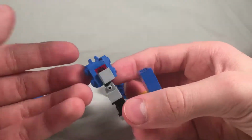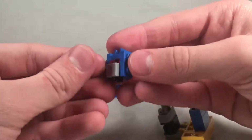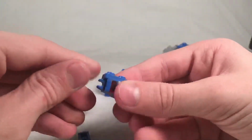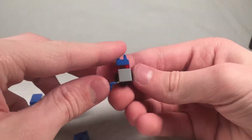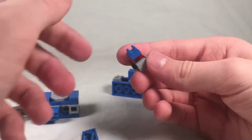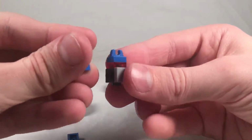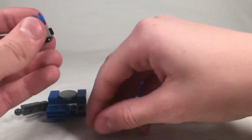And then his head sculpt is a Travis brick turned to the side with two 1x2s on the side with a gray 1x1 tile, and then a 1x1 in translucent red, and a blue hook, claw, clip piece. And then just put those on the side.